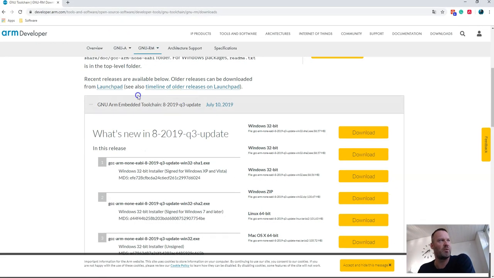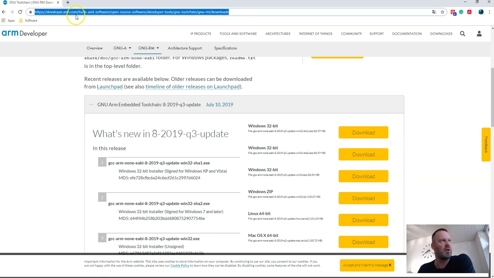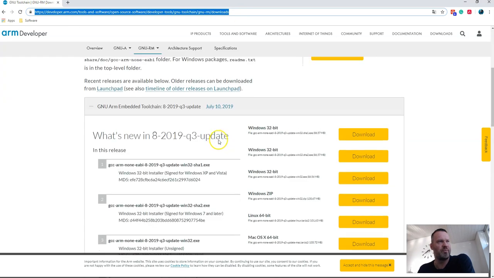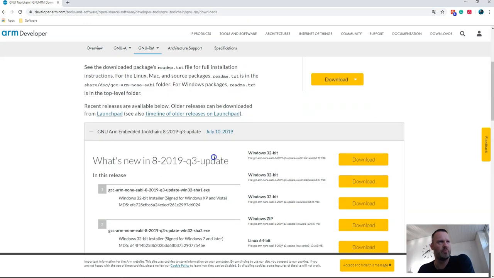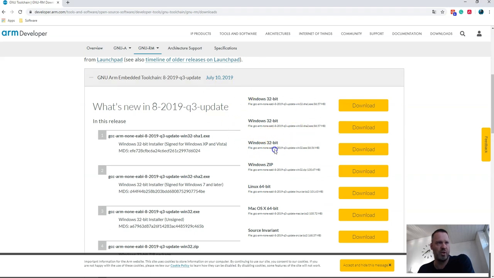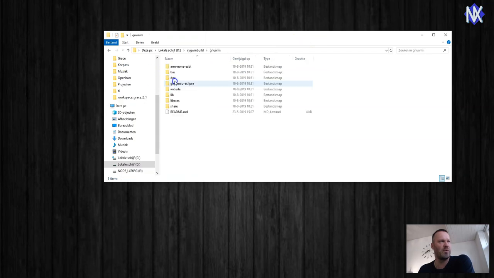The next thing you have to do is get the developer's ARM package, and you get it from this URL. It's the GNU Embedded toolchain for ARM, and you've got all these Windows versions, and you can also download the zip, this one. When you extract the package, you put it in the same folder you used for the other one, and you get this. What you're going to extract is this, and you need it later on to put it in your path, and also in solutions like Eclipse or another IDE.